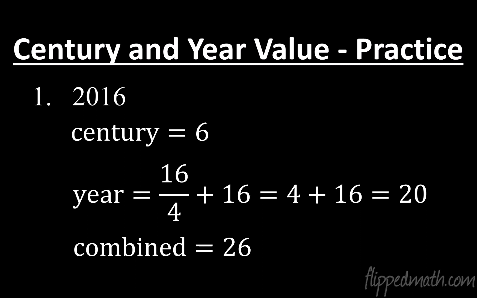Okay, so now what we're going to do is combine those two values that we have, the century value and the year value combined to give you a 26. So that is my century and year value practice. Now, I'm going to show you, you could also convert 26 to five. Why is that? Because we're dividing by seven when we're all done. If you're going to divide by seven, you only care about the remainder. If we take the number 26, and we say, let's divide by seven, what's the remainder? It's a five. So if you wanted, you could reduce this thing. So we have century and year value of 2016 could reduce all the way down to a five.